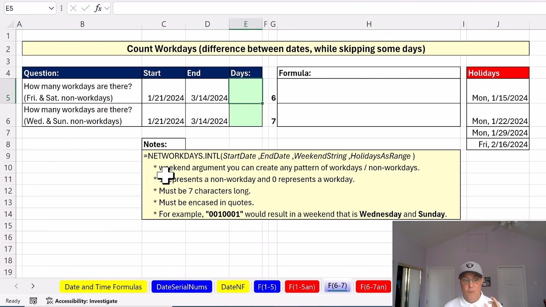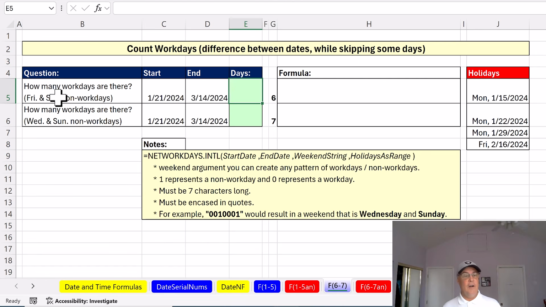Now I remember before this function came out, you had to create some crazy formulas if you wanted to count work days. Actually, at the Mr. Excel message board, a forum where we post questions, it didn't matter what crazy date scenario you had for counting work days, this guy Barry Houdini would always come up with a great formula. Actually, they should have called NETWORKDAYS.INTL just Barry Houdini.